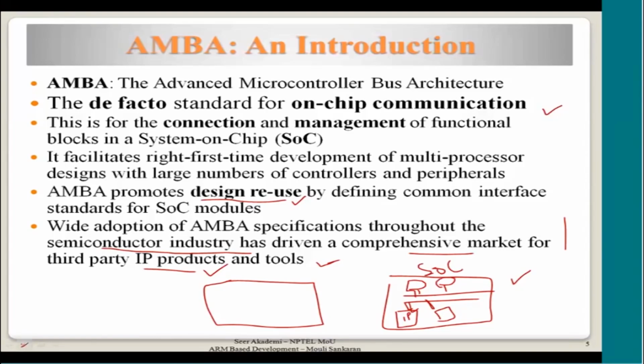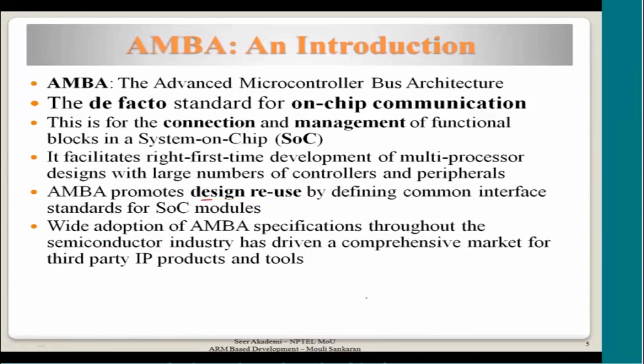This helps both the buyer and the vendor with quick time to market, easy integration, easier development, and easier testing because all the features are there.